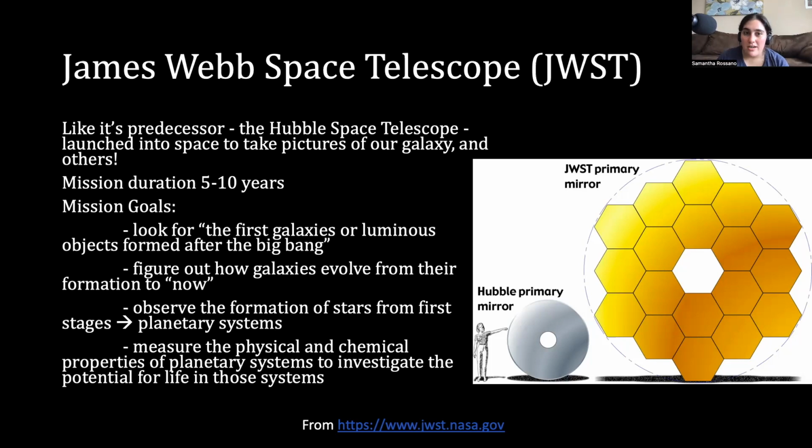It's also much bigger than Hubble, so the JWST is about 20 feet in diameter. So that's like 3.4 Aaron Judges. I don't know if my decimals are right. It's between 3 and 4 Aaron Judges, for sure. So pretty much larger than the Hubble telescope. And that, it being larger, means that even more light energy will interact with it because it's a bigger target. And that means that it can collect more data than the Hubble Space Telescope could.